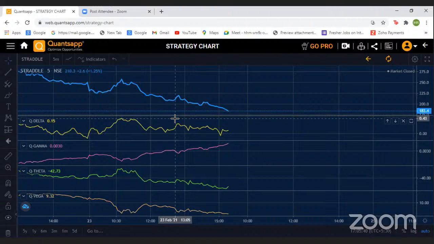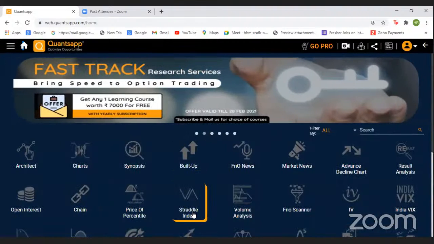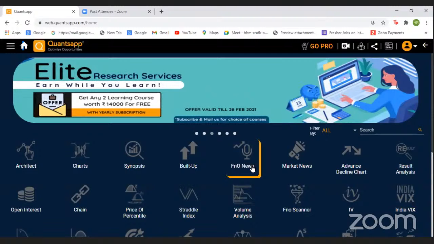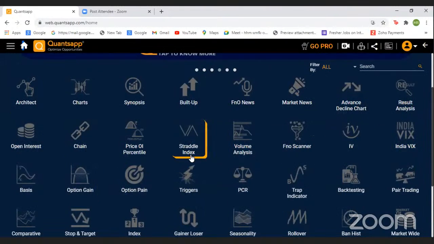Mr. Uday has asked for a trade setup, so let's try to look into it. Again, it's never a back tested thing. So I wouldn't say that today's session, wherever in FnO news there is unusual activity, it is giving you that data. Pick up an opportunity. It's not back tested.